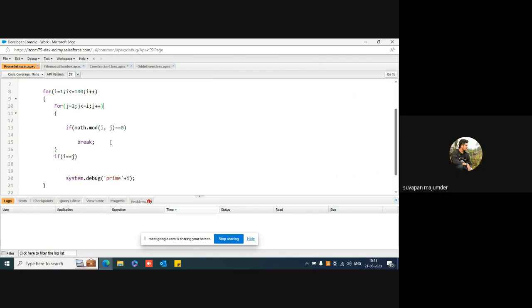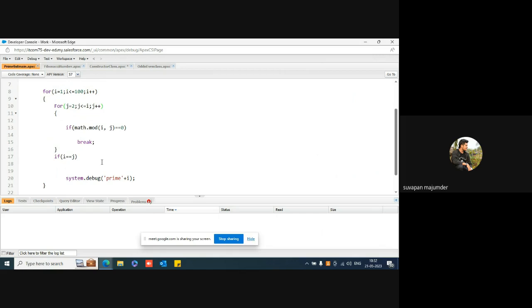Sir, what I have done, basically, I took numbers from 1 to 100. Suppose the number is 7. I am dividing the number by 2 up to 7: 2, 3, 4, 5, 6, like that. Each number from 1 to 100 is divided by every number. After that I check if i equals j, and then I get that number.